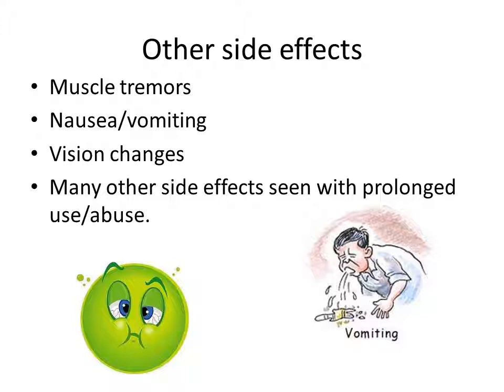Other side effects of ketamine administration include muscle tremors, nausea and vomiting, blurry vision or light sensitivity. With higher doses particularly, it may be beneficial to dim lights or reduce visual stimuli. If you look through papers on ketamine, there are many other side effects listed. Most of these are seen with prolonged use or abuse of ketamine and not in a pre-hospital acute pain management setting. Some of these include dependence, diabetes, bladder dysfunction, and a whole host of others.